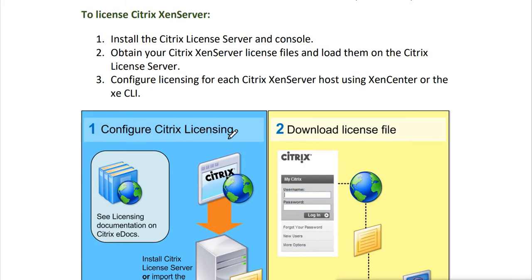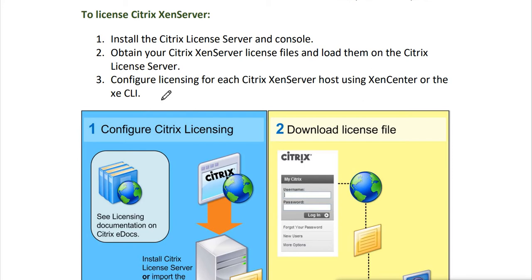For installing the license, first you install the Citrix license server and console. Then obtain the Citrix server license files and load them into this license server, and then configure the license for each Citrix XenServer host using XenCenter or the command line.